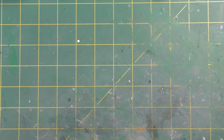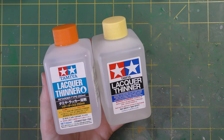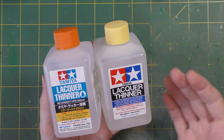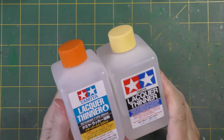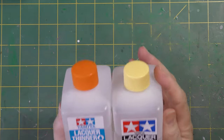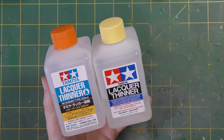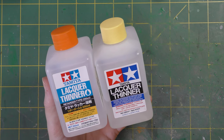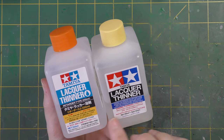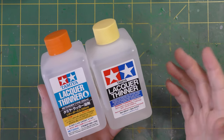The other one I don't use as much is the Tamiya lacquer thinner. They offer a standard thinner and a retarded thinner - for hotter temperatures and hot days the retarded type gives you a slower drying time, and there's the standard thinner as well. One thing I have noted is these are quite a bit hotter than Mr Color - the solvent effect is higher. Where I'm quite happy to use Mr Color to wash paint off a model without any concern about harming the surface, even on transparencies - don't do that with these, because you do run the risk of melting the surface of the kit. But by the same token, if you're having problems getting paint to stick, it's more likely to stick with a hotter thinner.